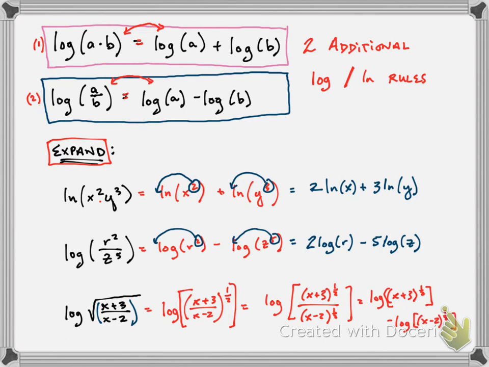And last but not least, I'm going to save myself some time and not rewrite. I'm out of room anyway, but I could pull this 1/2 out in front of that logarithm and pull that exponent out in front of this logarithm as well, and you can imagine how that would be rewritten.